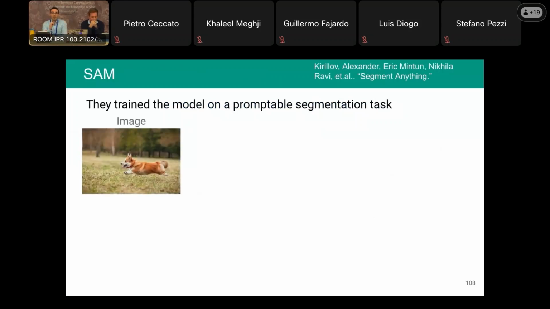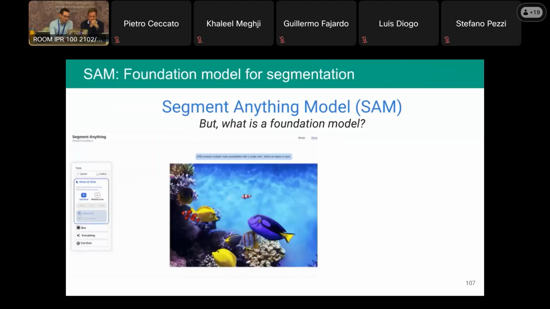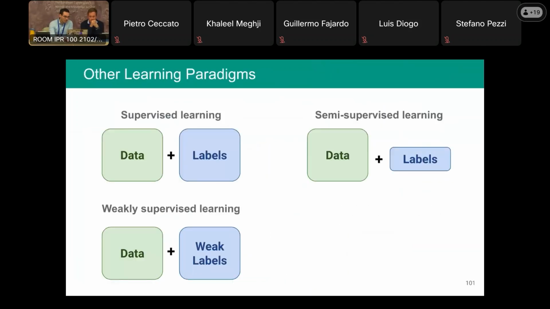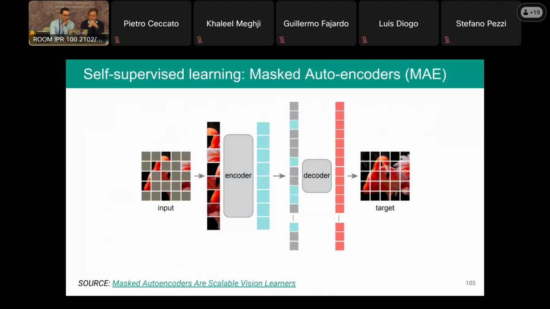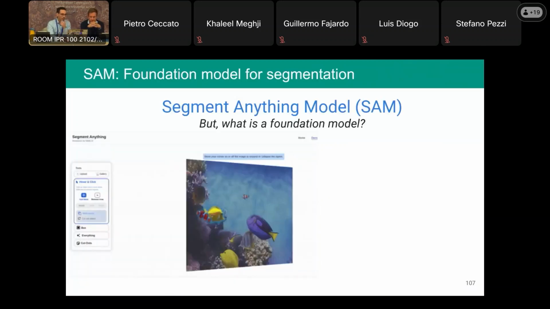First, the image is encoded by an image encoder. What do they use as image encoder? Well, they are using a vanilla ViT model, one that was available in the literature, that is trained using masked autoencoders. So basically, they took something already available from the literature, a vision transformer trained on self-supervised data with this masking strategy. This is the encoder part of SAM.